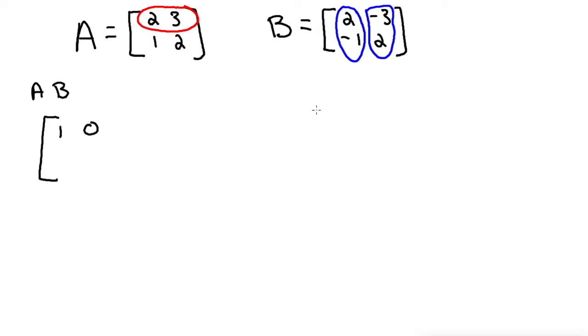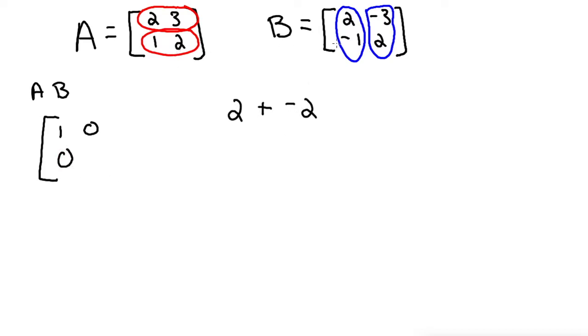Now let's do this bottom part right here, the bottom, and we'll multiply it by the left part over here. So if we do 1 times 2, that'll be 2, and then we'll do 2 times -1. Remember, we're adding these up. 2 times -1 will be -2. Now 2 plus -2 will be 0, so the bottom left part will be a 0.